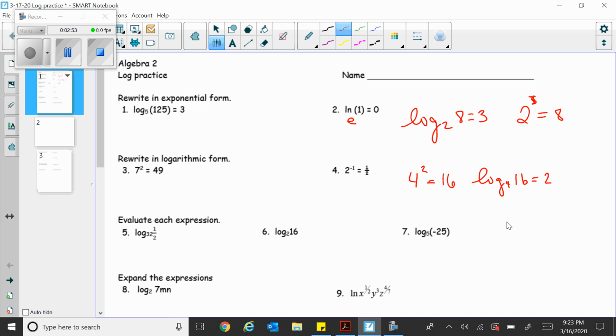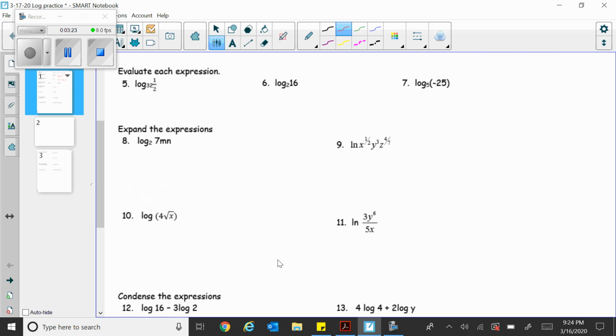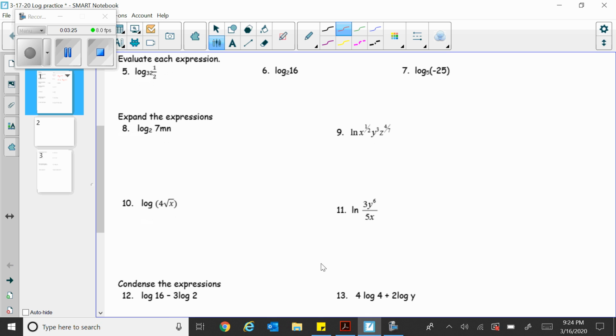Now numbers 5 through 7, those you can do in your calculator. Remember, you can do Math, Alpha, Math. That's a shortcut for you to get a logarithm where a base is able to be typed. So you just type it in your calculator. That's it, as easy as that, and you get the answer. Remember, if it says there's an error, then it would be something that's undefined, or you could say no solution, whichever. Now, as we scroll down, 8 through 11, that's when it gets just a little more complicated.